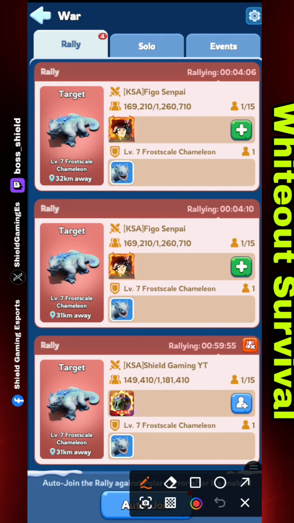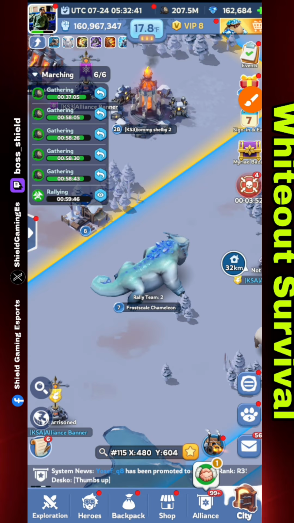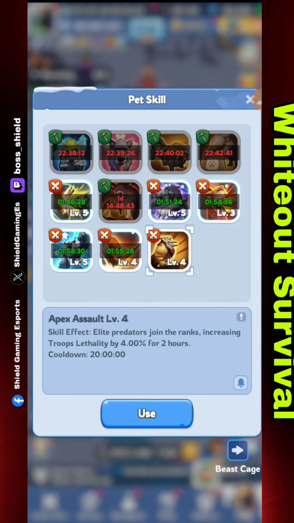Now you can see here it is totally changed. Last time it was 1,091,000 something like this, but this time you see the number is changed. This is how you can use the skill of iron rhino, which is called the rallying beast. The last one is very simple. It increased troops lethality by 4%. Apex assault. Let me show you.